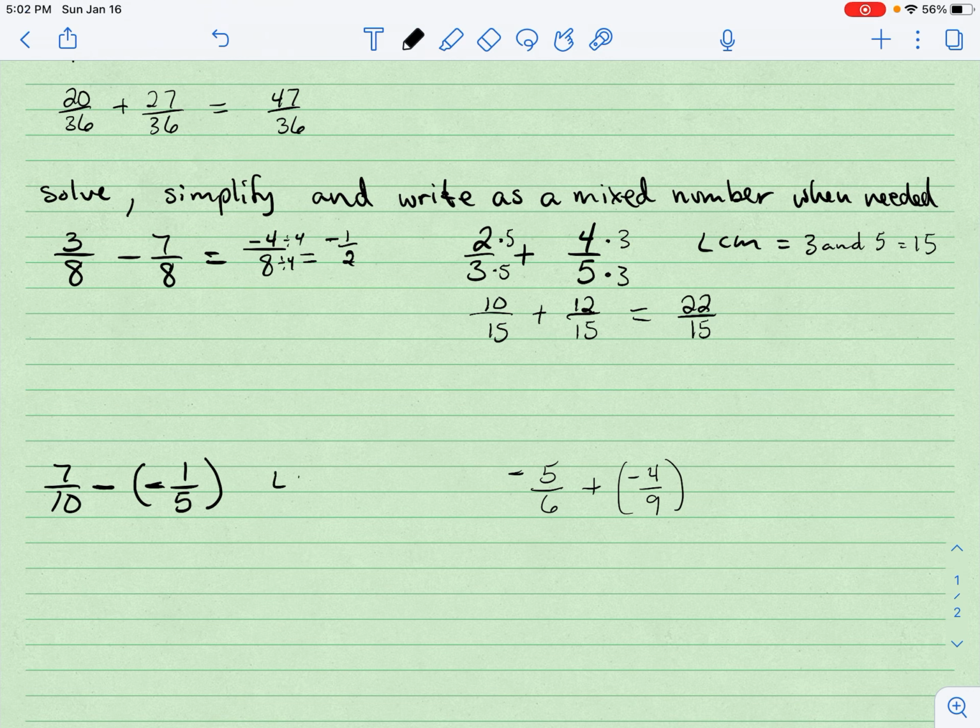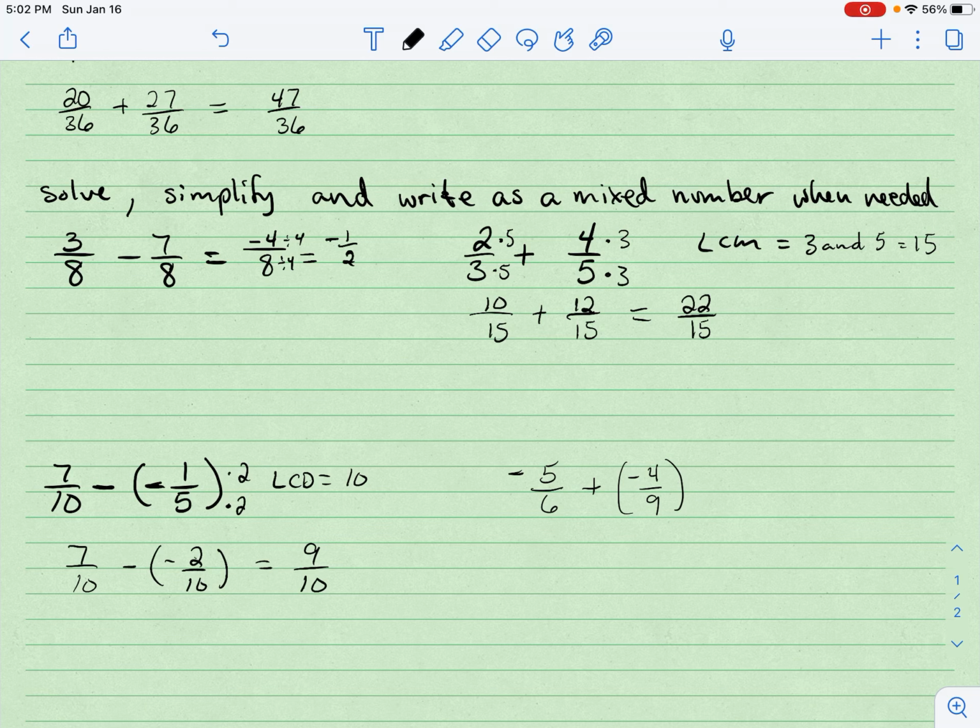All right, so least common denominator equals 10. So we only have to multiply this one by 2, sorry, that would give us 25. So we multiply this by 2. This gives us 7/10 minus a negative 2/10. So remember, when you minus a negative, you're actually adding them together. So this would be rewritten as 7/10 plus 2/10. 7 plus 2 is 9, and you'd have 9/10. Okay, the outcome would be positive.